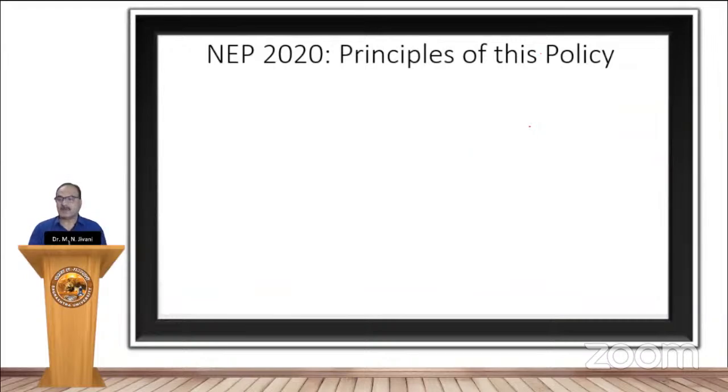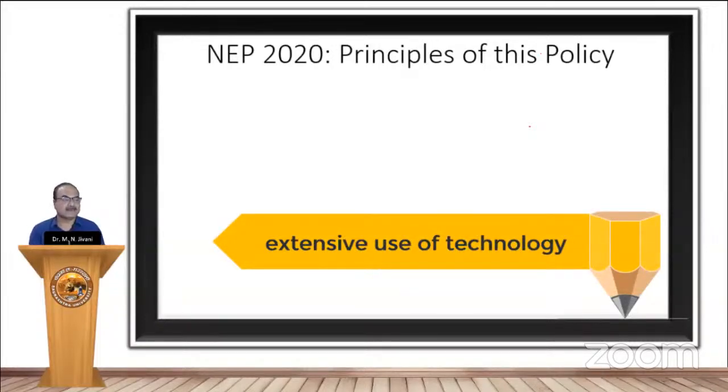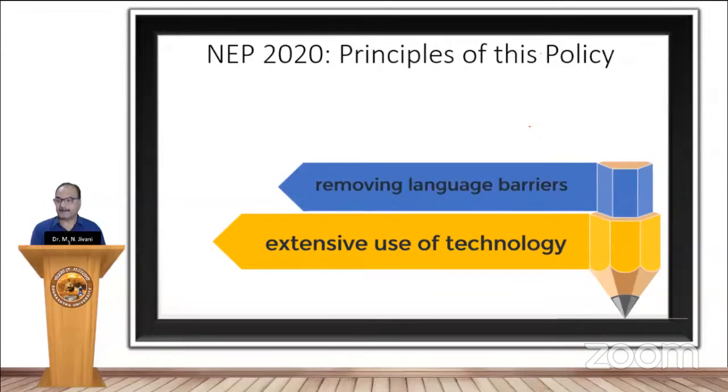Then if we check the key principles of the policy in the context of technology, there are so many other key principles, but my area of discussion is restricted to technology. I'm going to discuss the technological integration aspect of NEP 2020. In that context, the first pillar of the key principles is extensive use of technology. That is a major part. Second, removing the language barrier. That is another key area where technology is going to be used: how one can get an idea about the use of language, and how we are going to teach the language. Language and linguistics are things people have started understanding nowadays. These are different things.